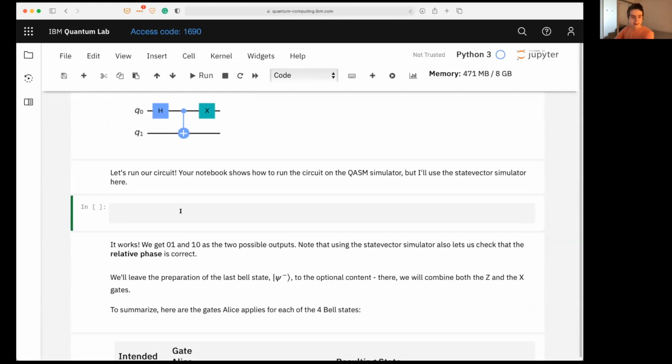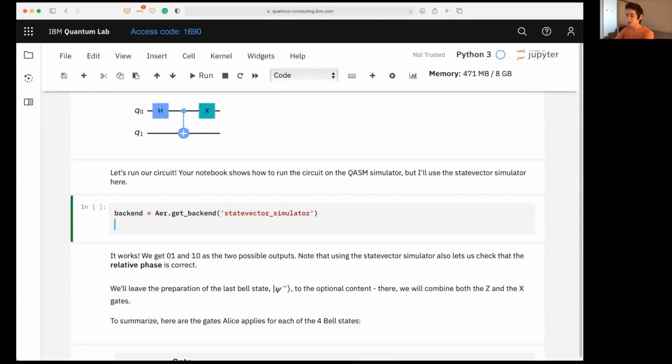So remember that simulation always starts with selecting our simulator, which in Qiskit parlance is sometimes called a backend. So I'll do backend equals Aer.get_backend, and we tell it which one we want. In this case, we'll do the state vector simulator. Then to run our quantum circuit, we're going to do a job equals execute. We want to run our circ psi plus, which was this one up here, comma, backend.